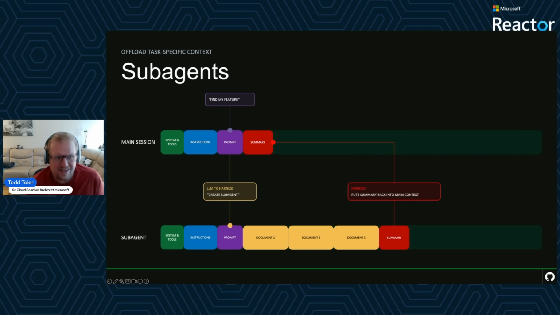So the next one is offloading task-specific context, the subagents. Subagents open a second context window for specific tasks, like research, preventing the main session from filling with irrelevant information. The subagent processes documents, creates a summary, and returns only relevant information to the main session.